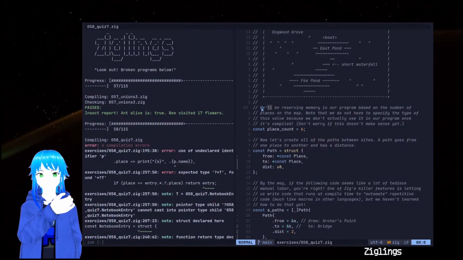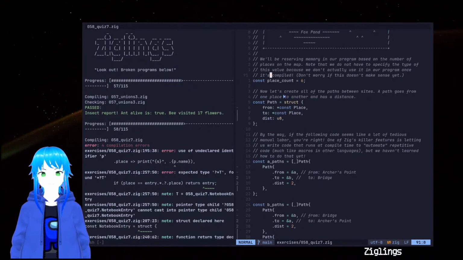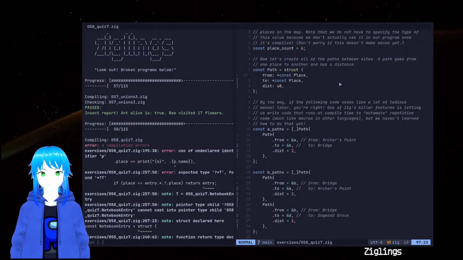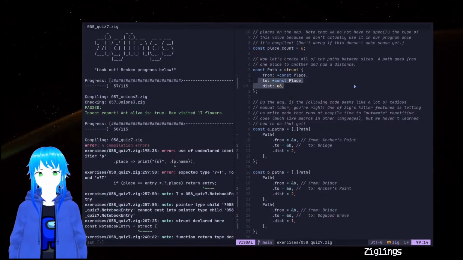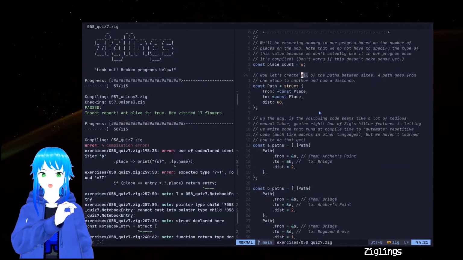Then all of the paths between places: from and to. So we have a place, and from and to, and the distance.